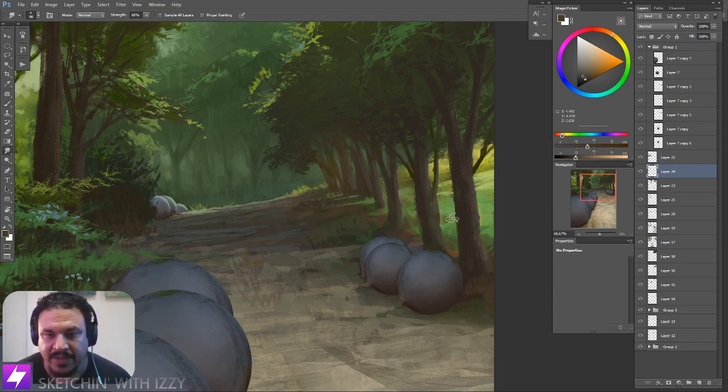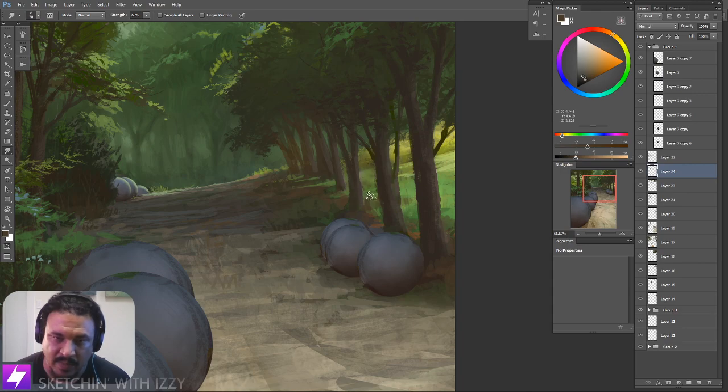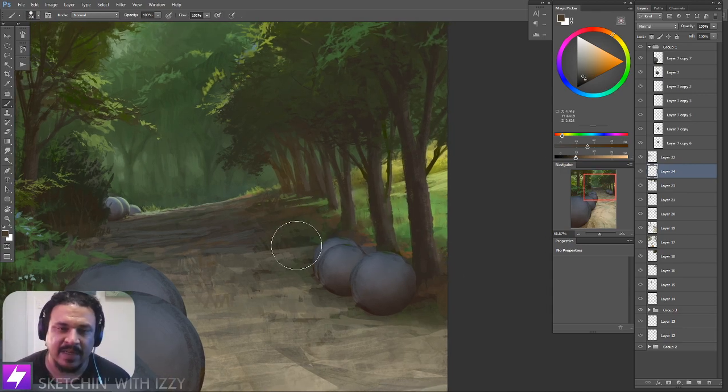And this works both ways. You can go, like I did over here, light into a dark wash. You can also do dark into a light wash. You just have to be a little more careful with it. It's a little bit less forgiving. It can end up looking too much like a drawing rather than a painting.